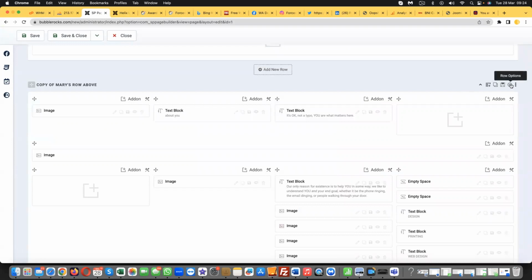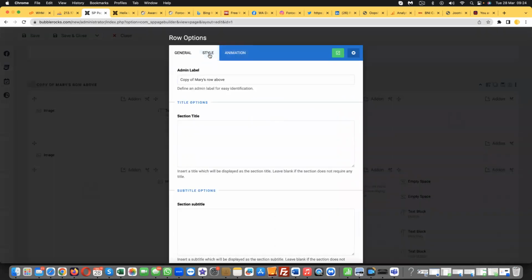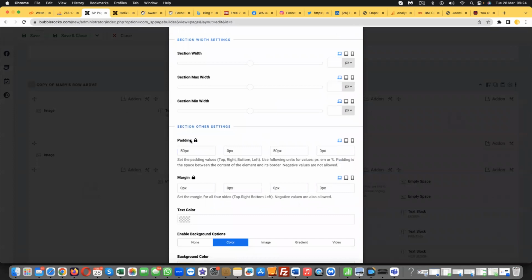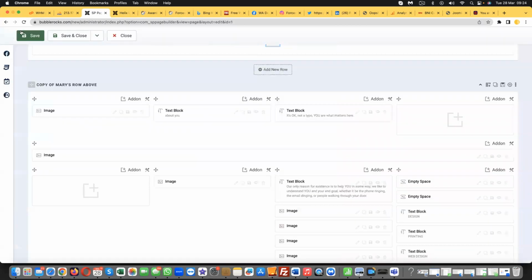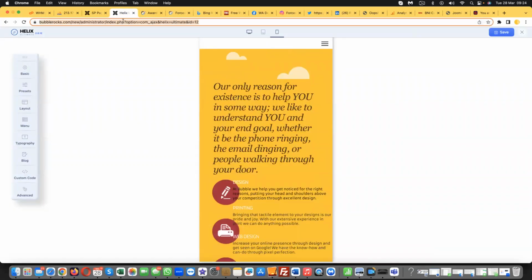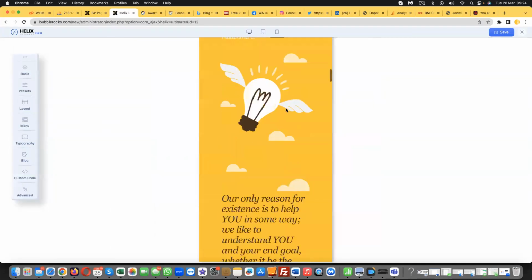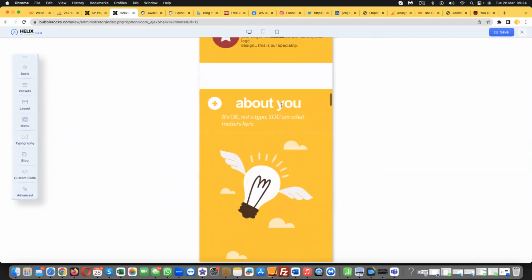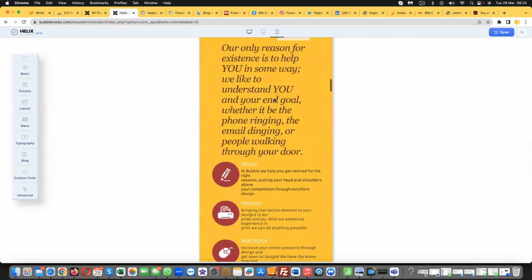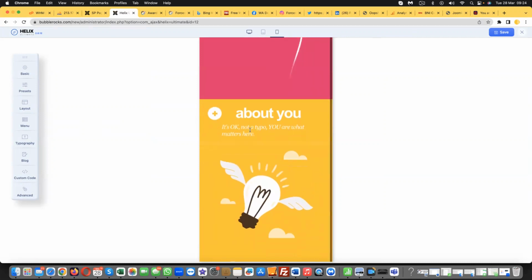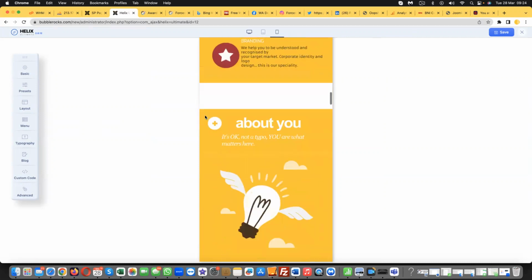So the way for us to do that is if we go to row options, style, and you can see all your paddings in here. Now here you've got your tablet, here you've got your mobile. Now I'm only going to check this on a mobile. So I'm going to pop in 30px in padding. Save that, go back to my front end, give it a refresh, click the little mobile icon up here, and then go down to my row. Can you see now I've got my right padding? And it's even done yours because it's done a copy, which is fine.